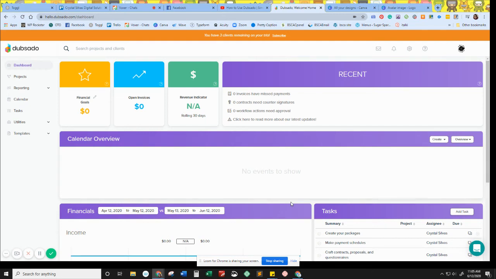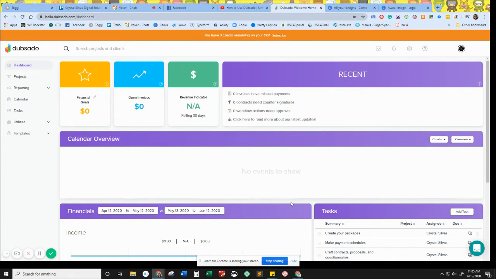All right. So when you first log into Dubsado, you are going to land on the dashboard page. So when you want to manually enter in a client, because if you have forms that are connected to Dubsado and someone books a call with you through Dubsado or fills out a form that you have embedded on your website in Dubsado, they are actually going to automatically be added to Dubsado to your address book.